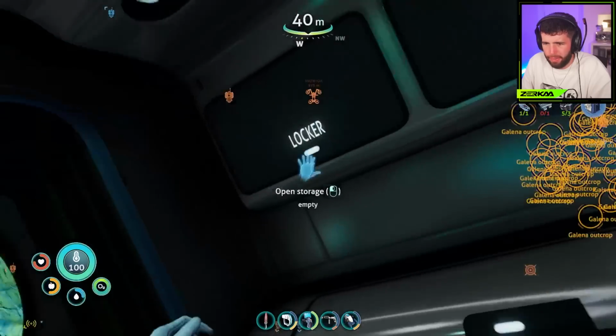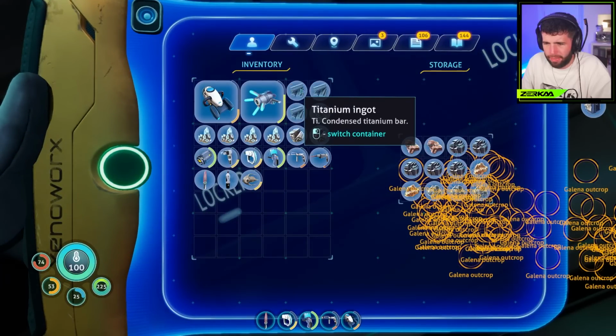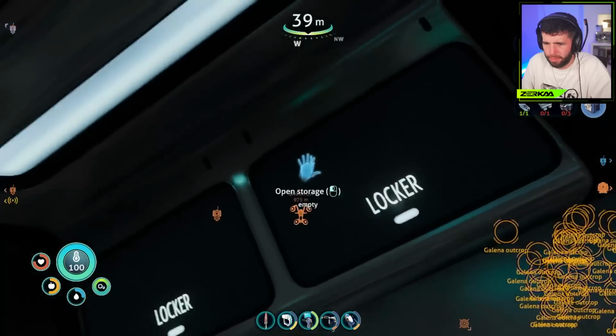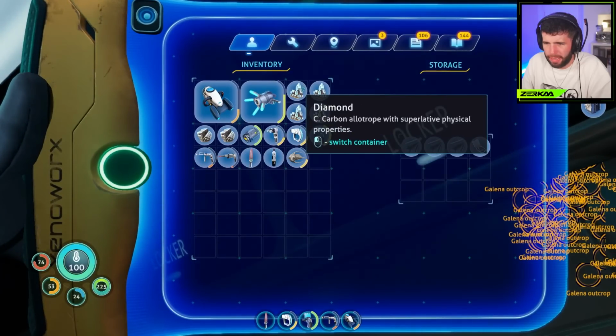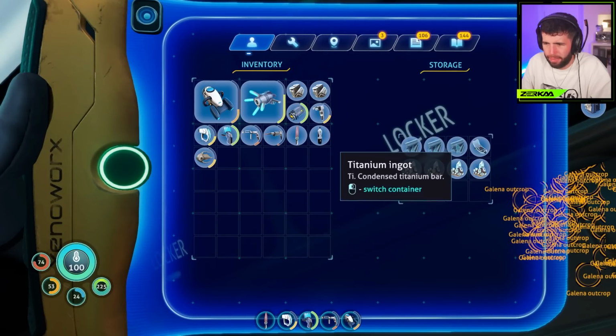Yeah, and then titanium, you can put away copper, lead, and all that in here. Obviously, you can organize it at some point, but for now, you can just whack that all in.